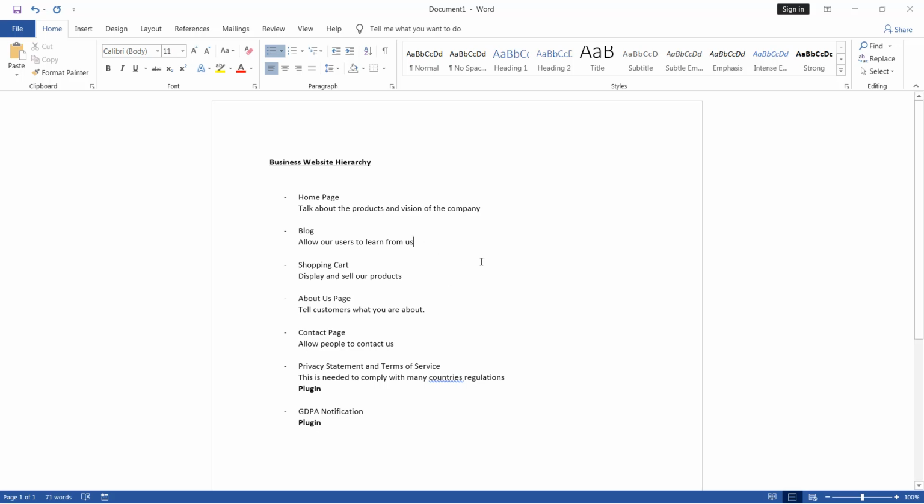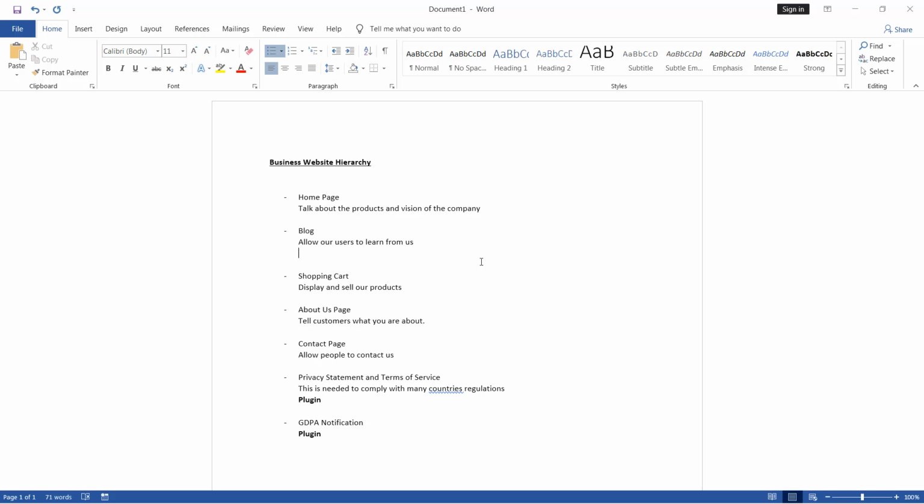The big key to doing that, though, is with your blog, you need to update and add at least twice a week. You have to stay on top of that. If you do not, you will fall behind in the ranks and it just will not work out. It's as simple as that. So the key here is to have content. Now we've got the basic hierarchy set up for the website.